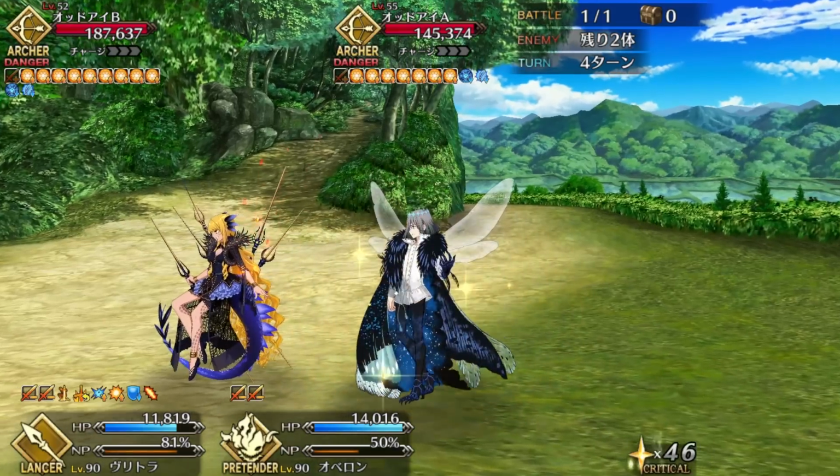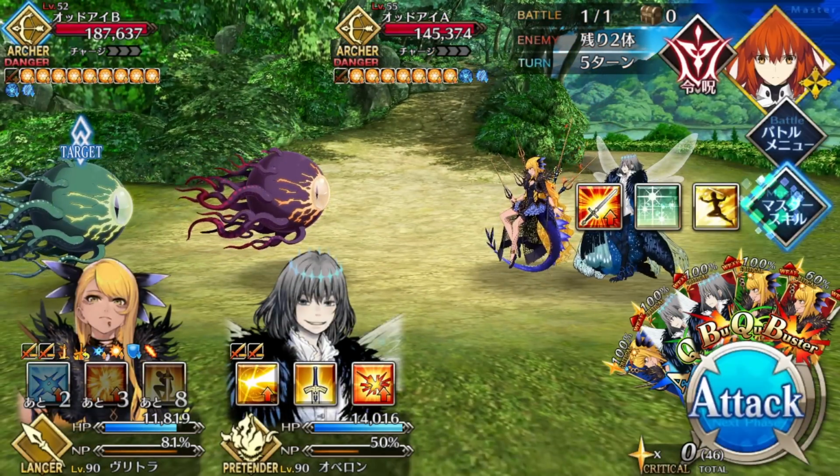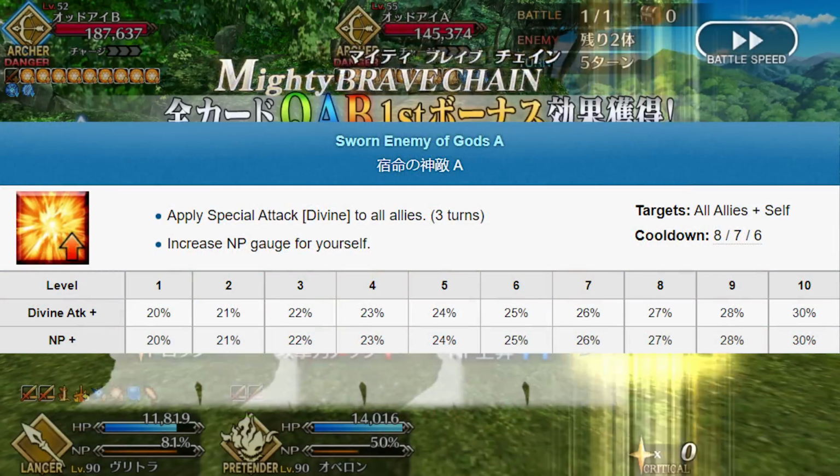That said, you do have the option of incorporating some crit synergy into your team with 20/30 on your supports, the various crit damage codes, and on slower fights using teammates like Lady Avalon to add a bit of burst to your playstyle. Next up, we've got Sworn Enemy of the Gods.